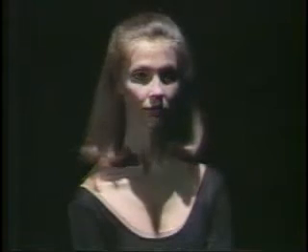Top lighting, shining directly down, forms deep shadows under the eye sockets, nose, and chin — again, a feeling of mystery and dominance. Side lighting, splitting the subject in half, highlights rugged masculine features or the texture of fabric or skin. Side rear lighting yields an even more dramatic effect. With a slight shift further behind, we bring out the full shape of the subject in silhouette.